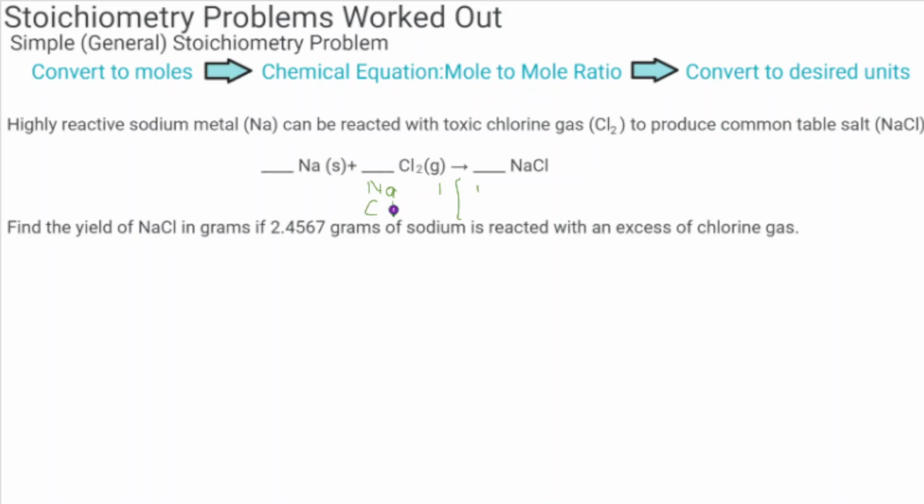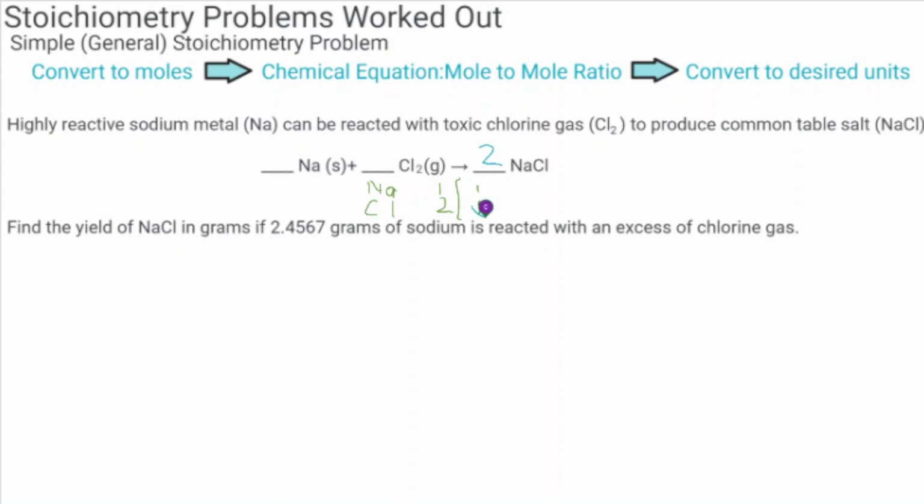So now we'll look at chlorine. When we look at chlorine, we have this little subscript 2 here. That means we have 2 chlorines. And if we look at the product side, we see that we only have 1 chlorine. So that's not going to work because they're not the same. So in order to change that, we're going to put in a coefficient. A coefficient is just a number that goes out in the front and says how many of those molecules we actually have. So we'll change this to 2 sodium chlorides.